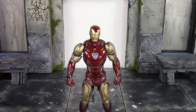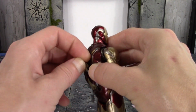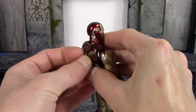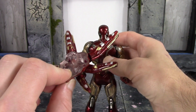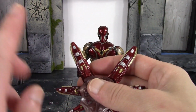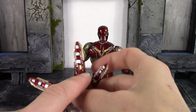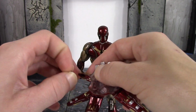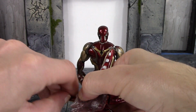Alright, so for that back piece with the repulsor blasts on it, I don't know what it's called exactly. So when you're not using it, you want to have this piece pegged in. And all you do is just peg it in like that. When you want to take it off, just dig under the side, pull up with your fingernail, and it'll pop right off. Now for these, you would just peg this in, which I'll show you shortly, but if you want to use the blast effects, as you can see, there's a little notch in each one of these that you gotta dig your fingernail under and pull all these out. They're very tiny, so be careful not to lose these pieces.